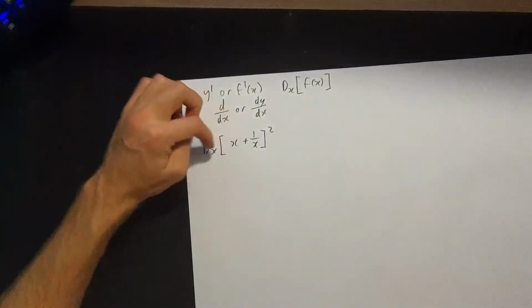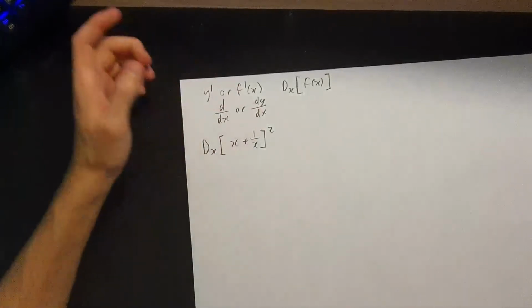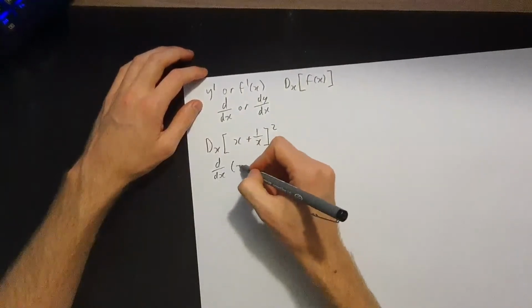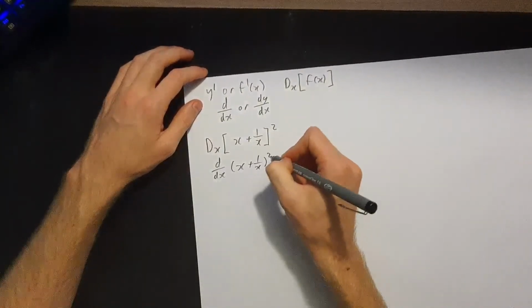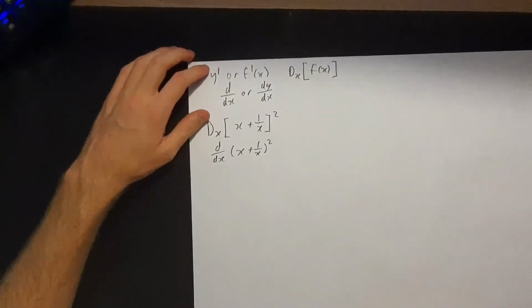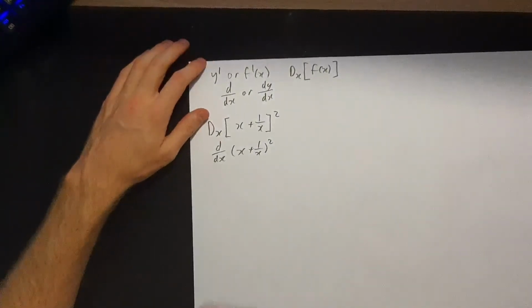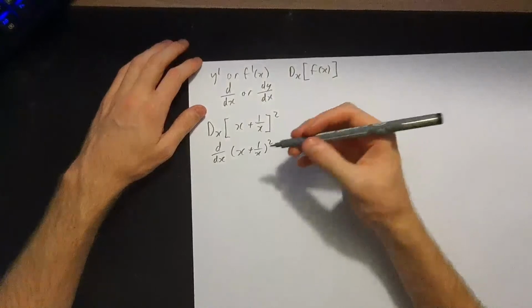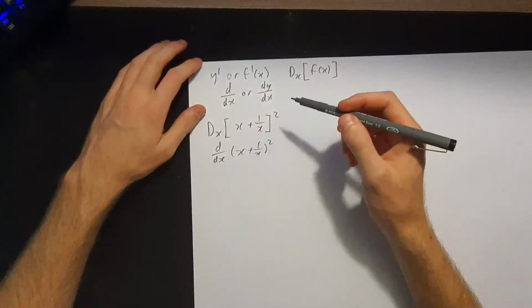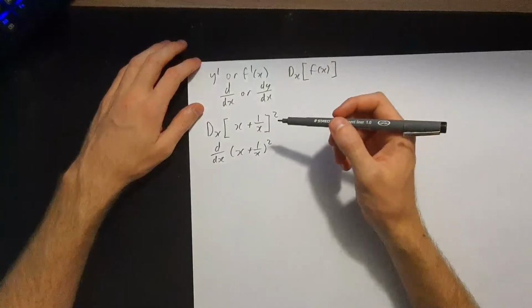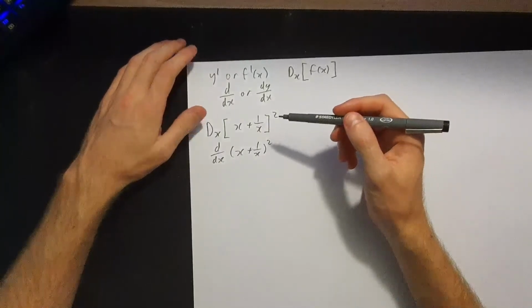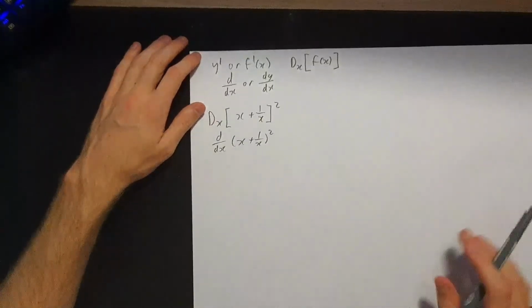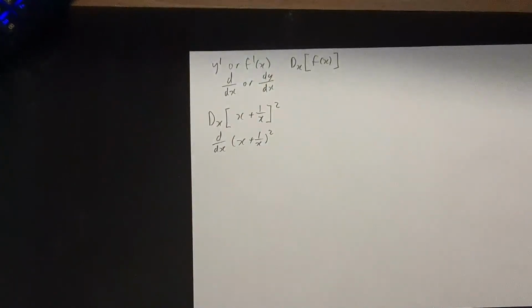So what are they asking? They're pretty much asking to find the derivative of the function squared, so find d/dx of (x plus 1 over x) squared. It looks a bit challenging, but my advice, if you want to try this quickly, is to factorize it out and then do your derivative. You haven't learned any other rules for differentiation, like chain rule, unless you've done AP Maths. So simplify it down to a form that you can differentiate. I'll give a few seconds on that and then I'll jump into it.